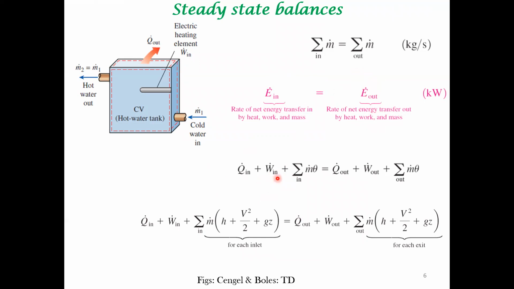The net rate of heat transfer, net rate of work transfer, and net rate of energy transfer because of the mass flow rate of fluid flowing in is equal to the energy that is transferred out. So this term, which we saw in the previous lecture, can be elaborated further as internal energy, kinetic energy of the center of mass, and potential energy of the center of mass. This is the U plus flow work, which comes out as enthalpy, right? So this is the overall net rate of energy that is transferred in, and this is the net rate of energy that is transferred out of the system.